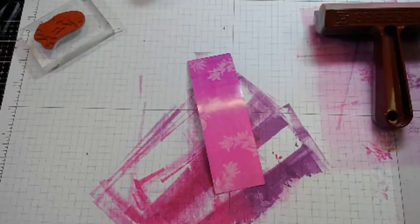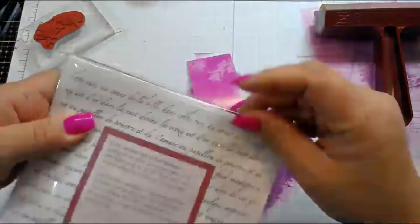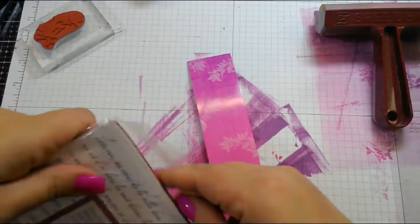Okay, and then the last thing she did was she took a background stamp, which was like a scripty background stamp. Of course, I don't have one of those. All right, we have one from Impression Obsession. I believe it's in French. I'm not sure.